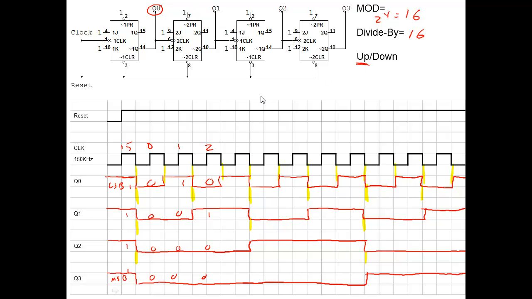And it's just like if you were to count from 0 to 9, 0 to 9, 0 to 9. Once you reach 9, it would roll over back to 0. So that's what this is doing. It's hitting its highest number and then rolling back over to the lowest number. So it's still going higher.